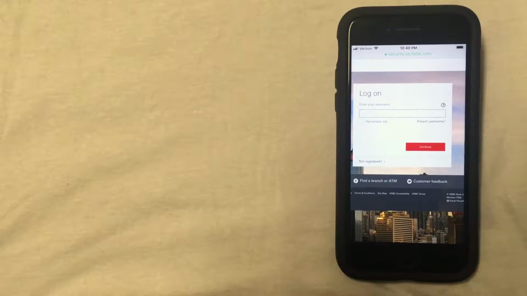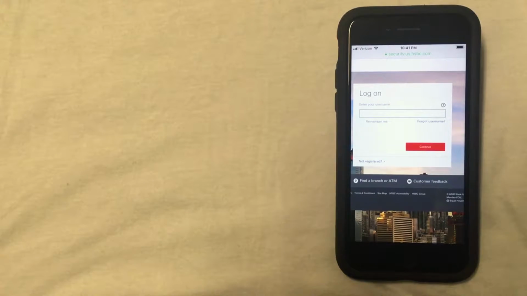The second way is going to be to call the customer service number for HSBC. You should be able to find this number on the back of your debit card, and you can also look for a Contact Us page on the HSBC website. But if you happen to know another way to find the customer service number, please be sure to let me know in the comments. I do want to let you know that sometimes there will be an additional fee to use this service to order your checks, and that's something that the customer service representative will be able to lay out for you when you're speaking with them.